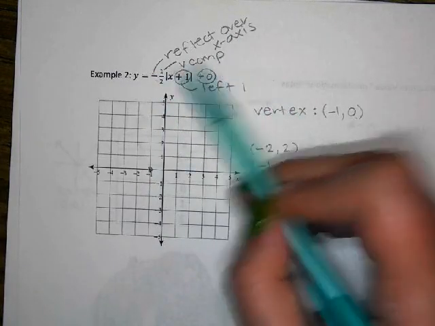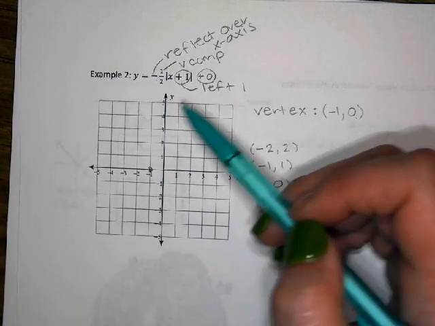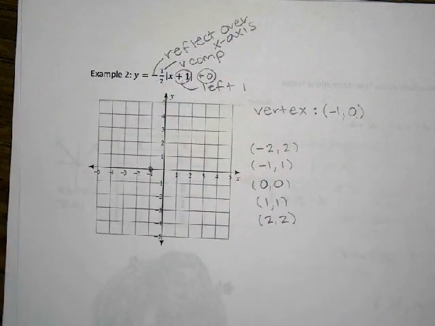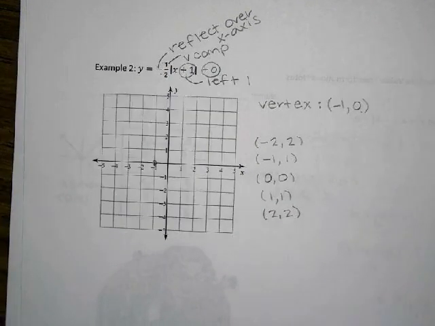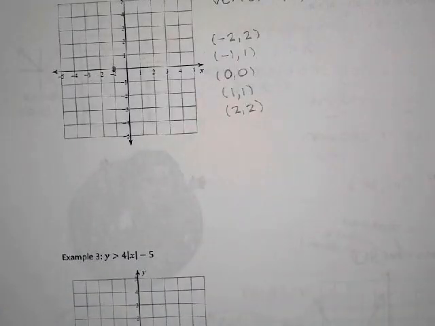Okay, so we're going to picture what's happening. We're going to start with the v. The v is starting up like this. That's a v shaping up, right? And you flip it so the v is going down like this. Is that an x movement, a left-right movement, or is that a y movement, an up-down movement? Okay, so that's going to impact the y coordinate, all right?